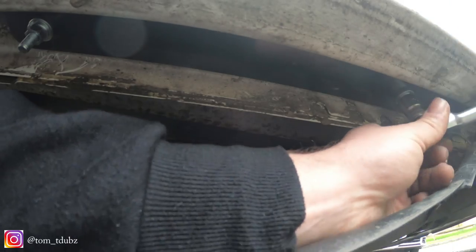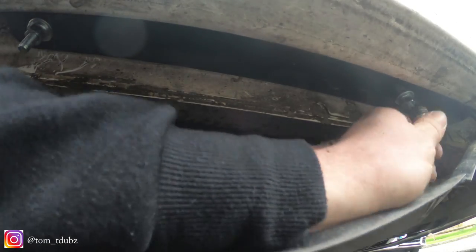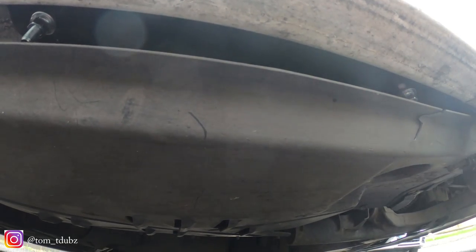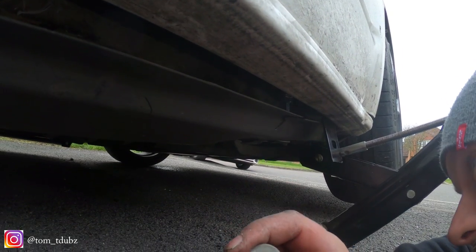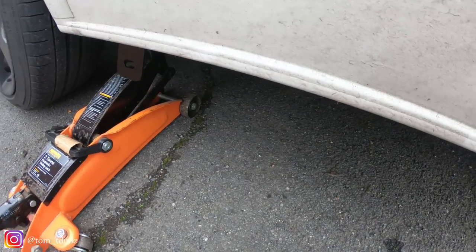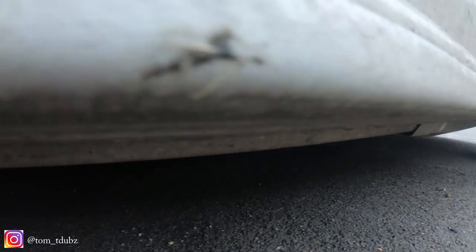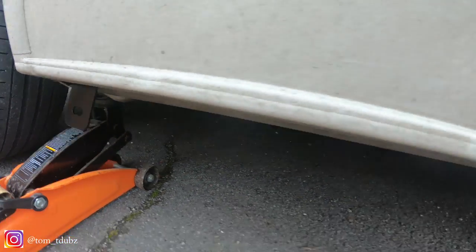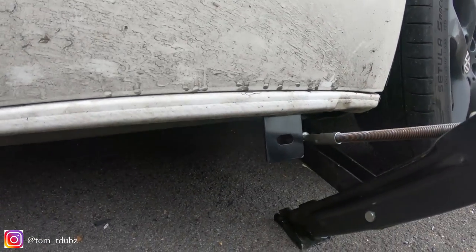So, obviously you don't want these bad boys falling off. Tight as a tiger. Right, Bosch. Whew. So, next step is to do the reverse of these little bad boys. So we're gonna put all these back in, and then we will offer up the sidebar and tighten her up. So all those bits that are holding that plastic panel under tray thingy are back on. The mounting brackets for the sidebar rear and front are on. What I'm gonna do now is just gently lower the van back down to the ground.